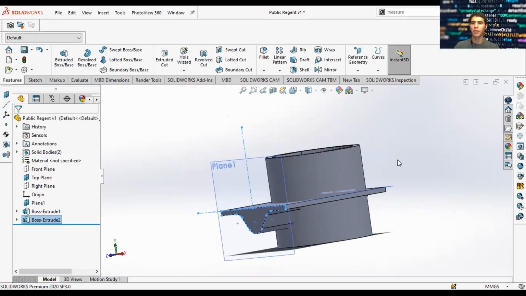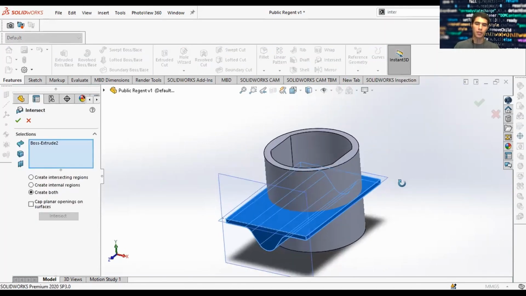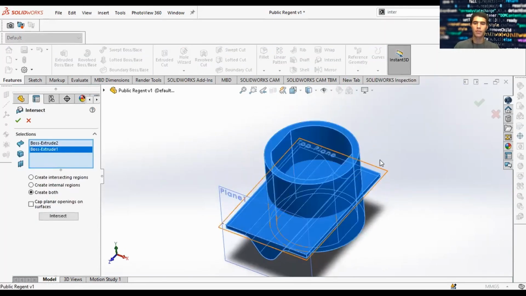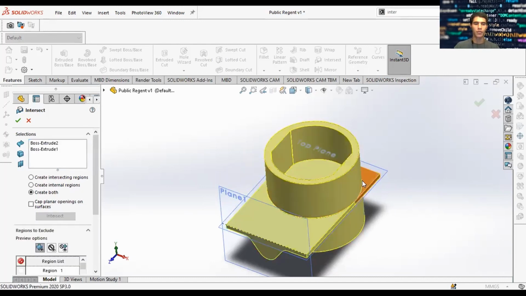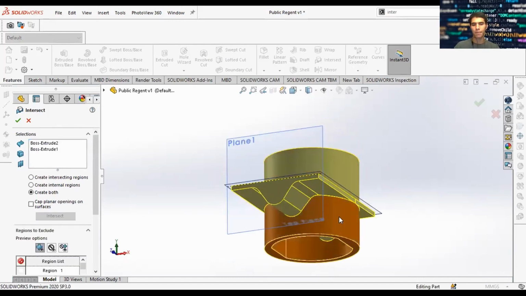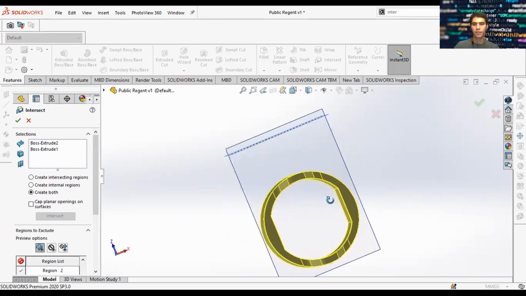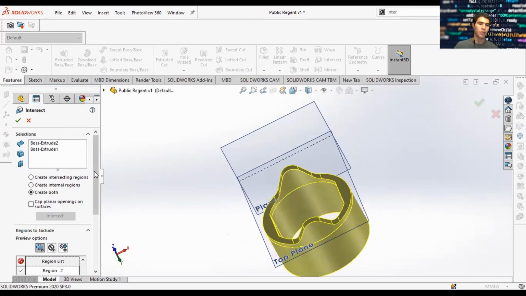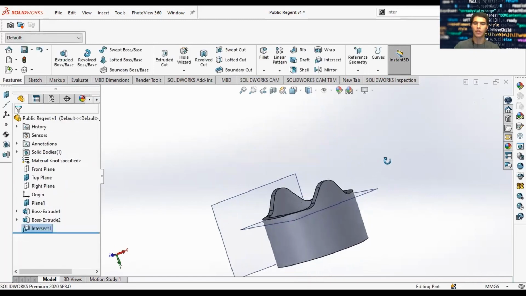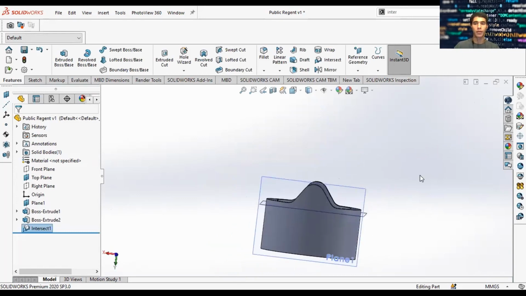Now you have these intersecting bodies. What you're going to do now, click S on your keyboard and do intersect. And you can intersect these two bodies. The reason why you need two bodies is because you cannot create an intersection of just one body. So that's why you don't do merge features on the previous function. And then once that's good, you can click, and this will give you your final body.